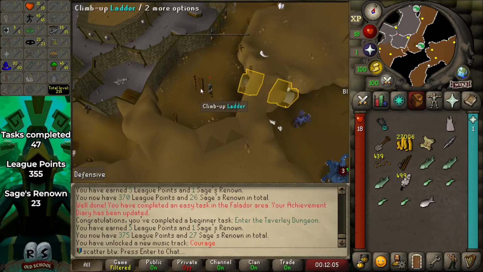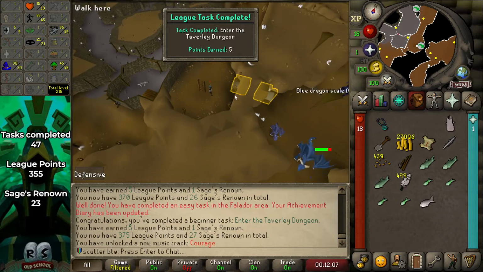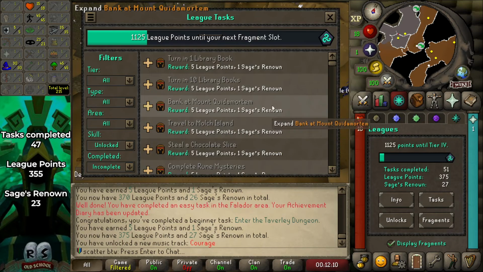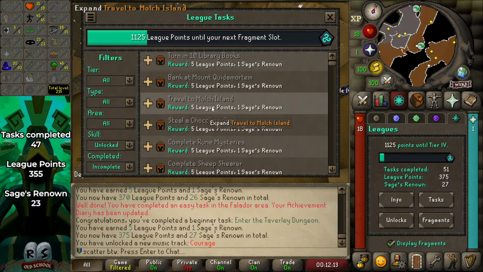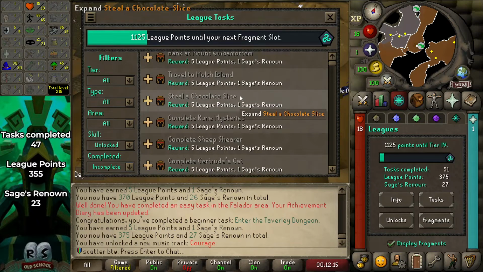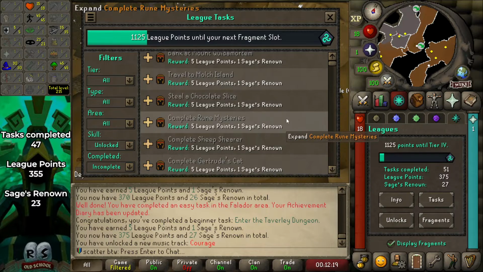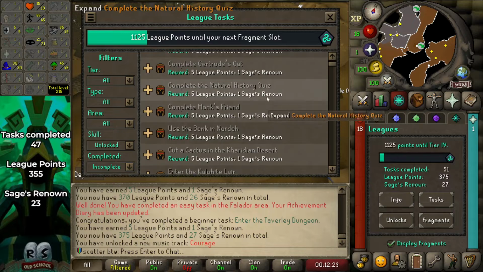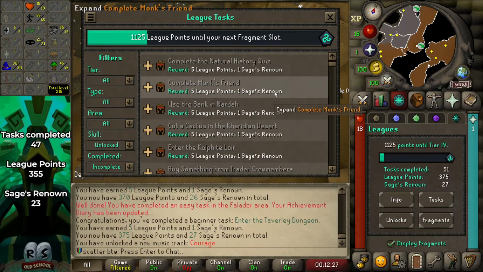There is a task just to enter the Taverley dungeon. So there we go. And then just checking out the tasks. There are still plenty. Library book, like this Karen stuff, I would rather not do yet. Chocolate slice is going to be easy. I can just go to Ardougne and do that. Rune Mysteries we're going to get right after rune crafting. Natural history quiz, there's no point in doing that before Hunter and Slayer. Monk's Friend, I believe we could do now.